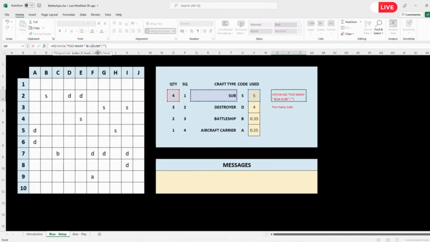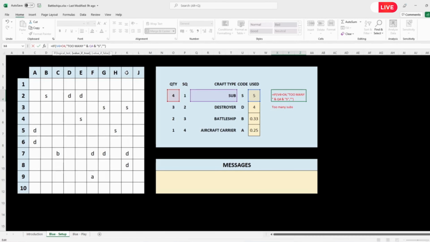So that's ampersand and Q4. And then what I'm going to do is put an ampersand the other side. Now I'm just trying to put a space in here because I just don't find that balanced. And then what I'm going to do is delete all but the final S and put a speech mark. No space, just a speech mark. And then the S, subs, plural. So too many, space, and then whatever the word is here with an S tucked onto the end.